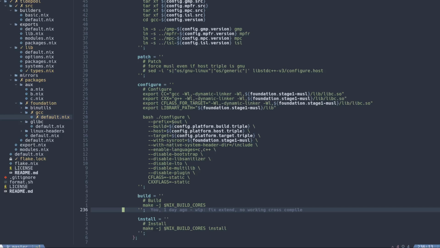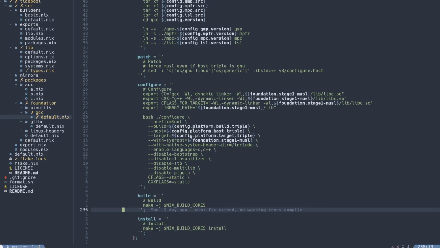I really want to be able to cross-compile over to x86-64 and then start producing more things for every platform, right? So that way we can have cross-compilation from the get-go. I think that's a really important step, and so that's why I've been hammering away at this, to no avail, unfortunately.